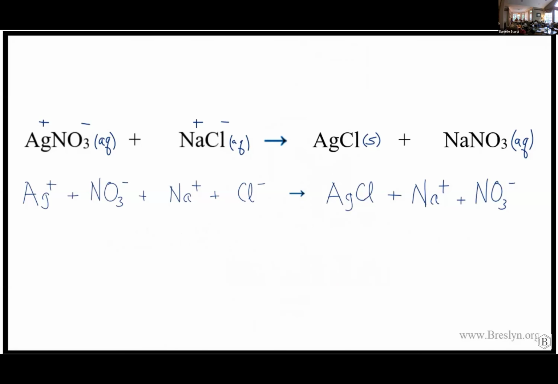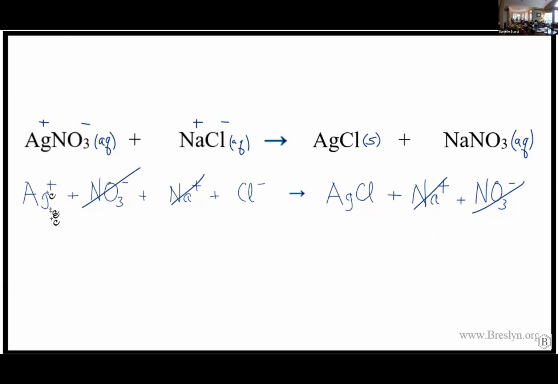When we write the net ionic equation, we're looking for what changed in the reaction. So if we think about it, we have NO3 here and NO3 here. It didn't change, so we cross that out. We're not worried about that for our net ionic equation. The Na plus and the Na plus, it didn't change. We look at our test tubes and our beakers, we have Na plus in the test tube, and we have Na plus in the beakers, no change.